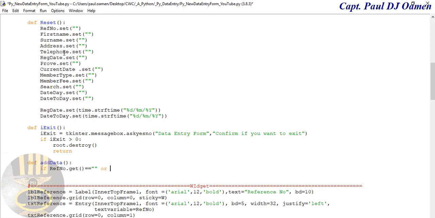Yeah, first name as well. Copy, paste, and we need surname as well. So that is if they are both nothing, we then want the system to do something.